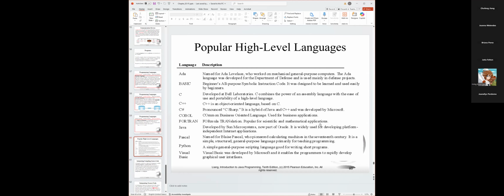And of course, there are some other popular languages like ADA, Basic, C, C++, C#. But usually, we only need to learn C, C++, Java, Python, which is enough. Unless you have some special interest, like if you are interested in programming games, they use C# pretty often.